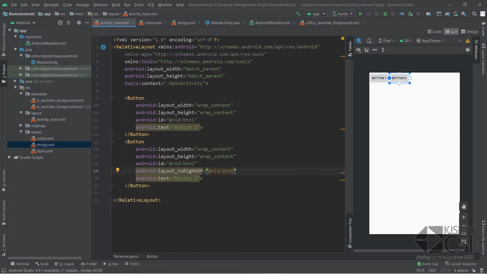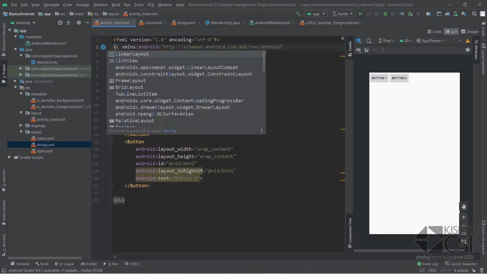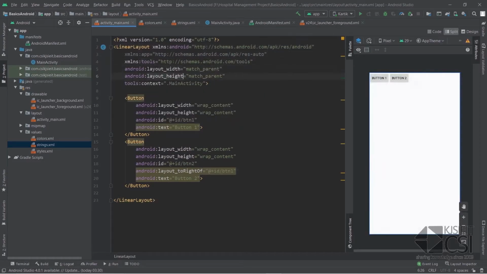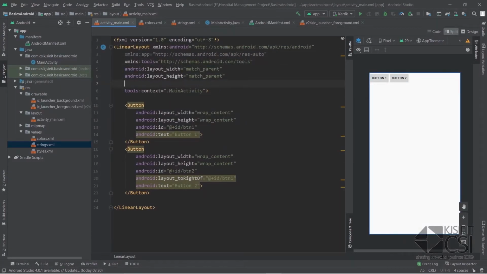So the next layout is linear layout. Linear layout is a very basic layout. We can arrange our components sequentially, that is either in a horizontal way or in a vertical way. So to arrange these two buttons in a horizontal way, first we have to rename this tag to LinearLayout. And in this LinearLayout tag, we have to add orientation as horizontal.